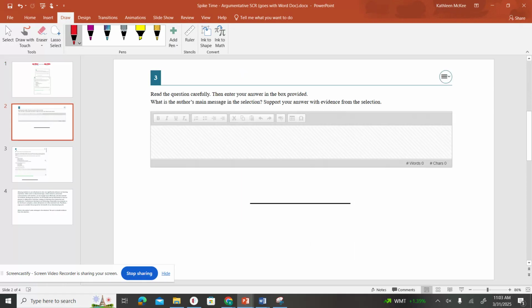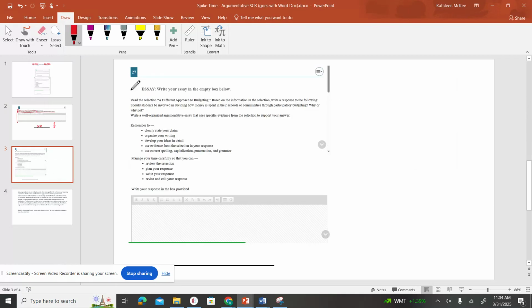Okay, some of the things that you might have talked about for this prompt right here is that this box is a lot smaller than the other one. The prompt itself is really short, okay? And it has a question, it has a prompt for you right here. What is the author's main message in the selection? It might be different on your STAR test. And then it says, support your answer with evidence from the selection. If it's short like that, that's because it's a short constructed response. So you can write that in the line below the box. And we know that when we plan a short constructed response, it's 3 simple sentences: answer, cite, and explain. And we're going to go into greater depth with that in a few minutes.